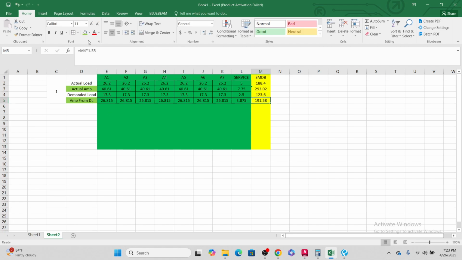Okay, here you will see different amperage. So here you don't have to take the breaker size from the actual load. Why? There's no possibility that seven apartments have function and seven apartments are full with people. So here we will go with the demanded load ampere. So this I will make red. And for the SMDB we will go with the demanded load, and then for the DB we will go with the actual load for the breaker.